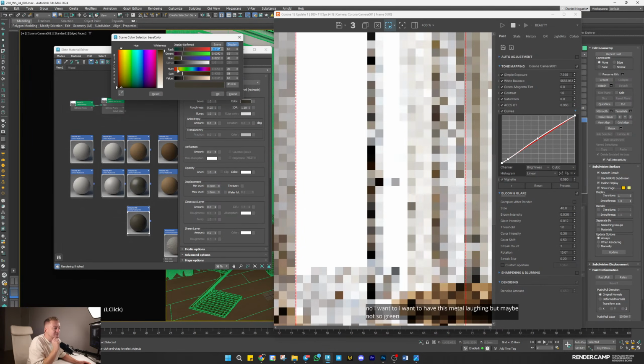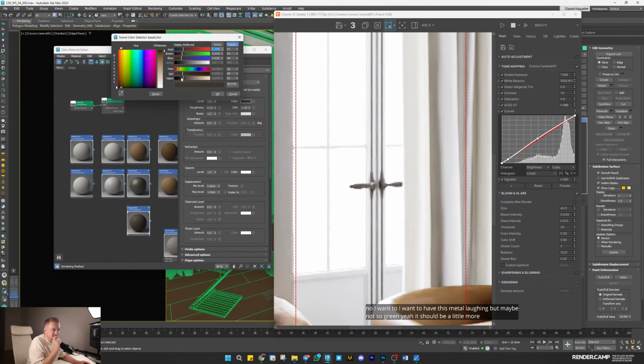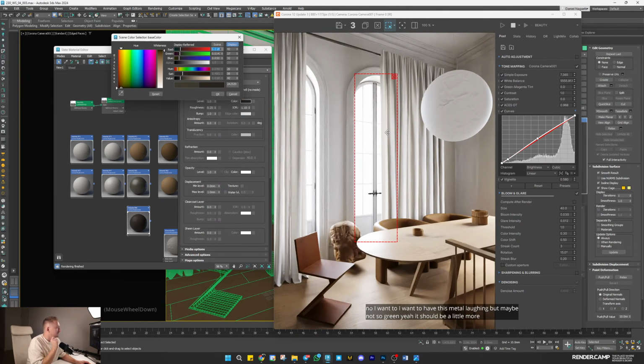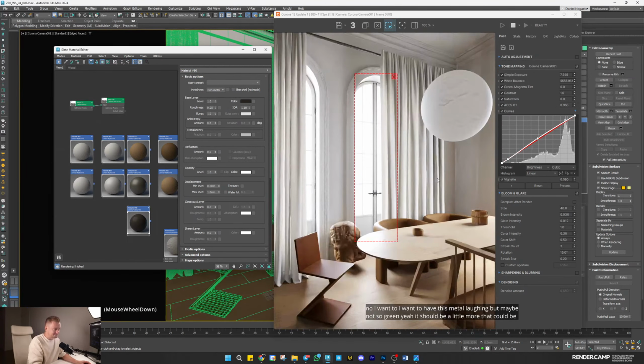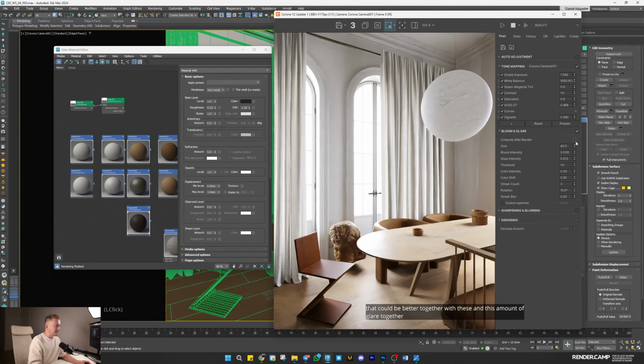Yeah, it should be a little more. That could be better. Together with this and this amount of glare, together it looks good.